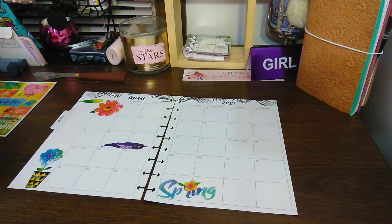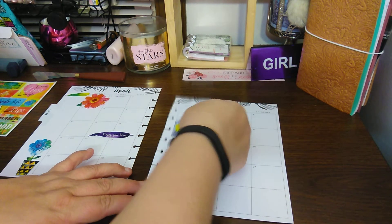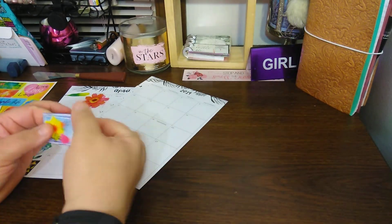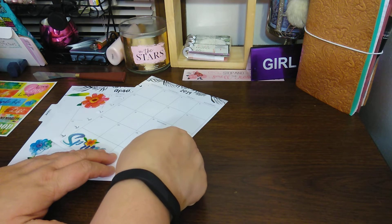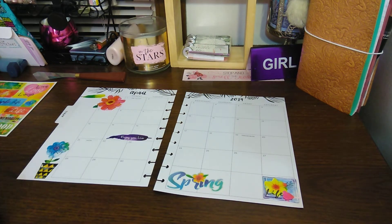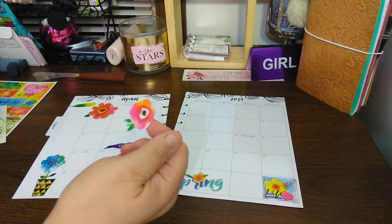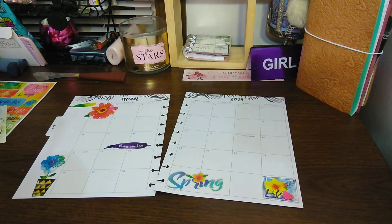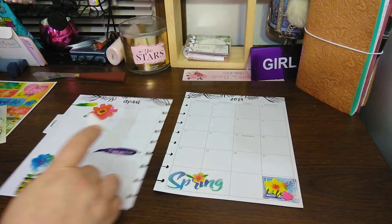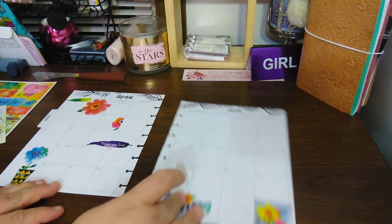April Fool's — funny. I don't think I want to do that. I think I'm going to put this down here. These are cute because they fit the whole box — look at how cute that is, it fits the exact box. A floral — I don't know where to put it yet. What if I cut the sticker in half? So what I do in these spreads is try to work with all the stickers. That looks a little weird, but that's fine.